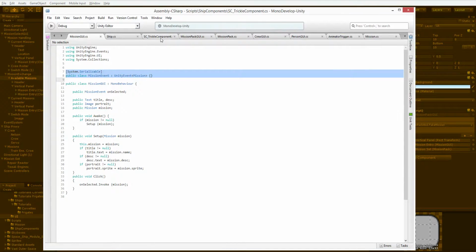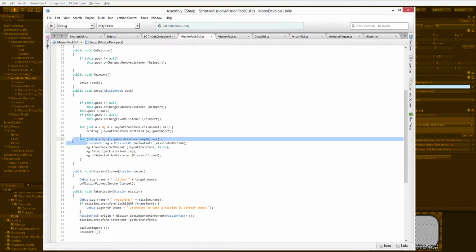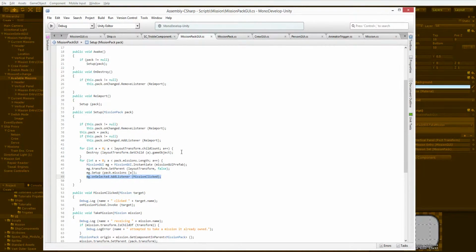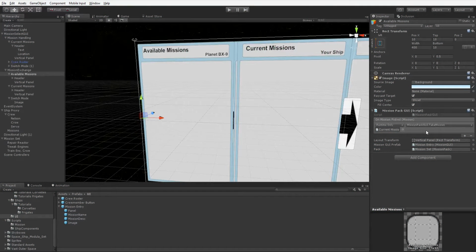It's pretty straightforward. Mission pack GUI, here it is, set up. For each of the missions in our mission pack, create a mission GUI prefab, put it in the right spot, tell it what mission it is, and then listen to it. That's it. Now, I could do that manually. With the manual one I created earlier, I could have set it up to do anything I wanted. But I do it automatically here, and what it does is it just pipes up to this event right here. This event has something in it. Oh my gosh, didn't I say there was a Unity display bug? Yep. I set this up in scene view.